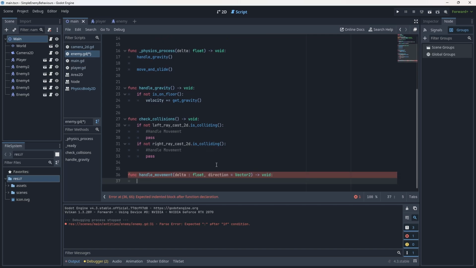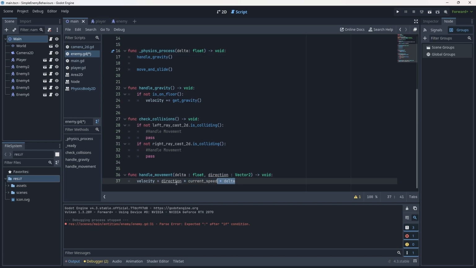So the way we do that is by passing through delta. And we also want to pass through the direction that we actually plan on using. So delta and direction, that's what we want to pass through. To use this, in this function, all we're going to do is set the velocity equal to the direction times the current speed times delta.